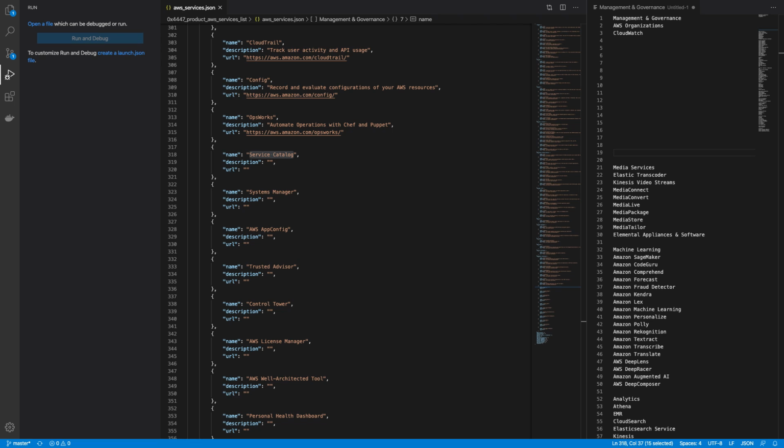Oh, Service Catalog. It's actually a cool idea. It's basically you can share CloudFormation files in a way that people can use them as products. So let's say someone in your company needs to have a bunch of blogs.